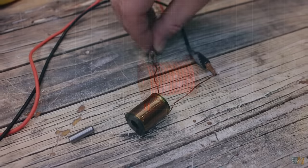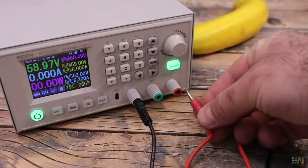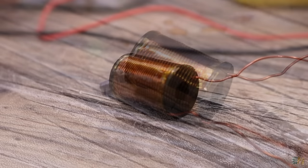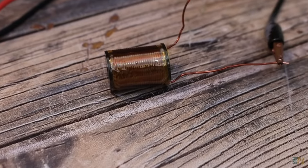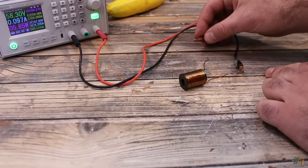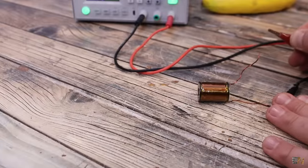So here I'm making some tests, and I apply around 60 volts to my coil and record it in slow motion. As you can see, the projectile is attracted, but it will oscillate inside and get stuck in the middle. Only if I briefly touch the coil, it will fire the projectile on the other side, and that's what we want. So why is that?